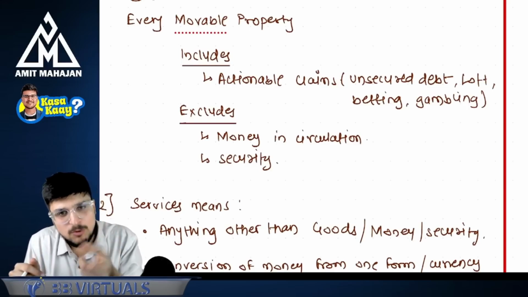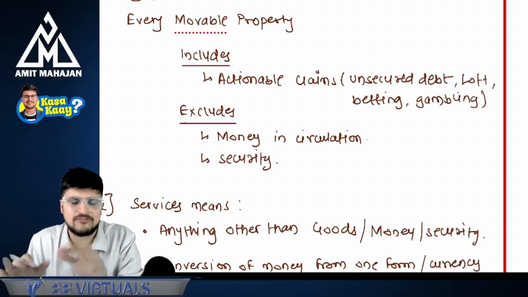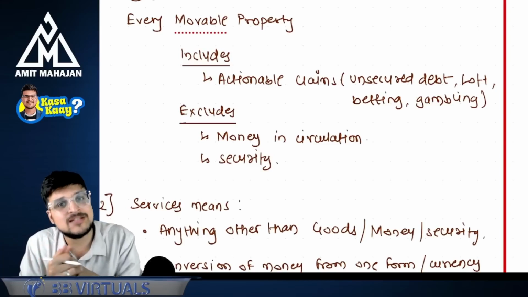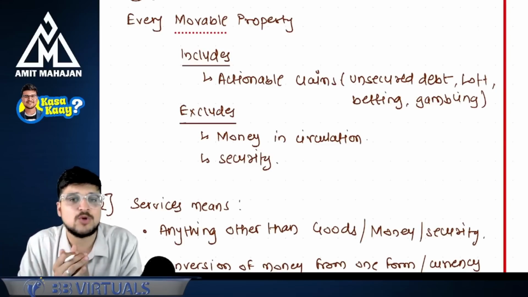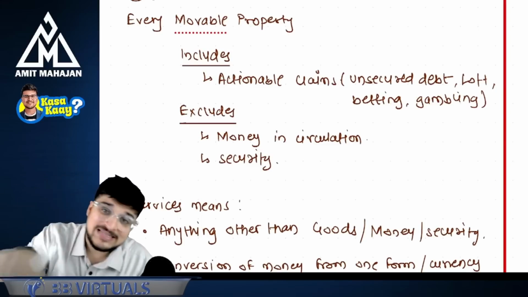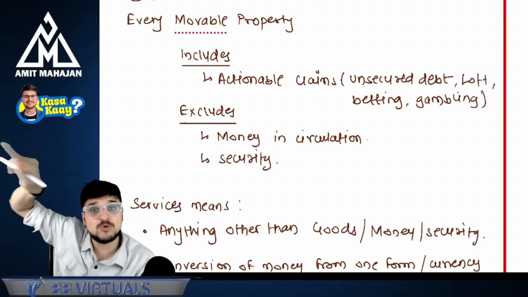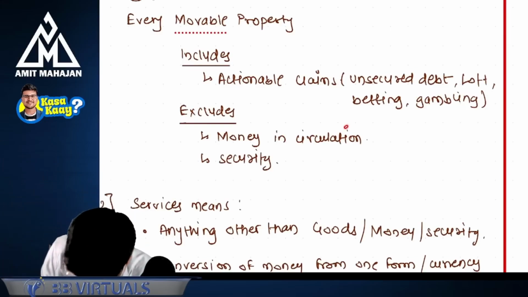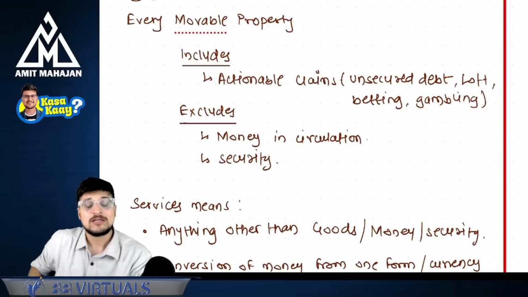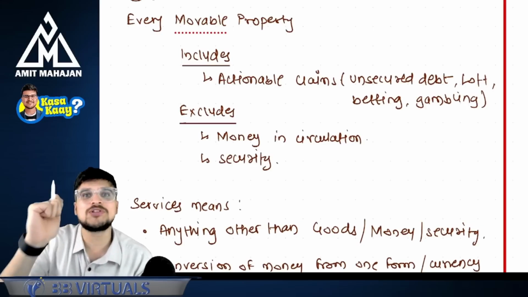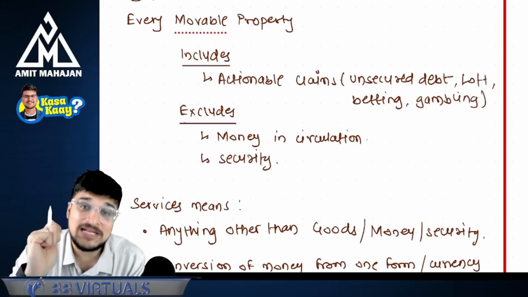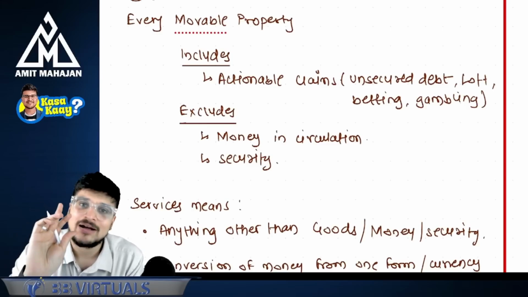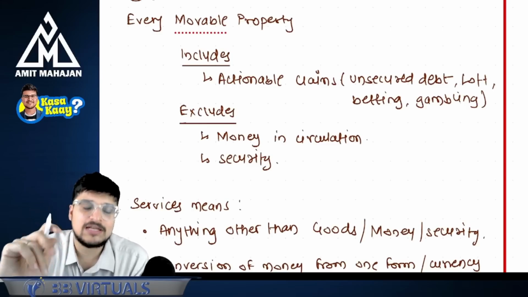Is 50 paisa valid now? 25 paisa, is it valid now? 25 paisa is not valid. Is it goods now? Yes, that is goods. 25 paisa is goods because what is excluded? Money in circulation is excluded. So if I give 10 rupees to you, these are not goods, because it is in circulation.